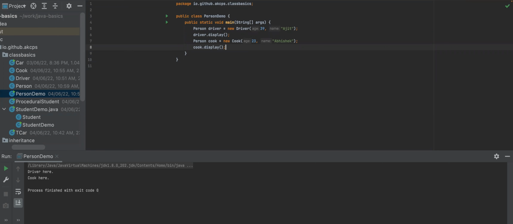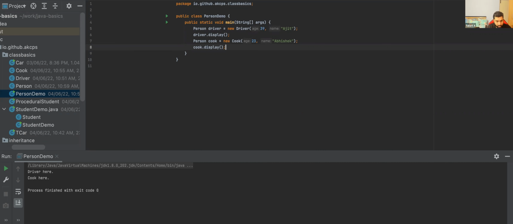This is a good point, but I wanted to wait to talk about all the OOPS principles, and this is one of them, called polymorphism. If you use a reference of a parent, or an abstract reference or some top-level class as the reference, and you have something on the right, you can do that assignment, and at runtime decide which object to create. At compile time, Java tries to compile and see whether the reference matches. In this case, it did.